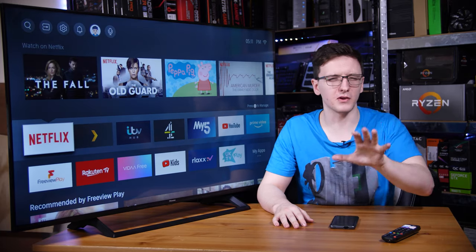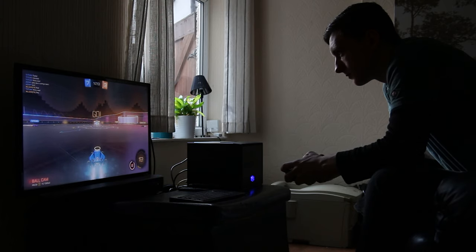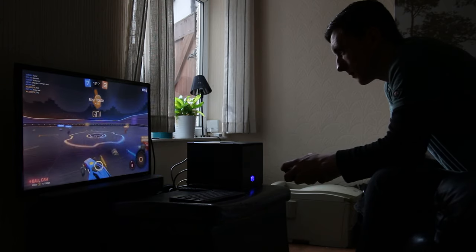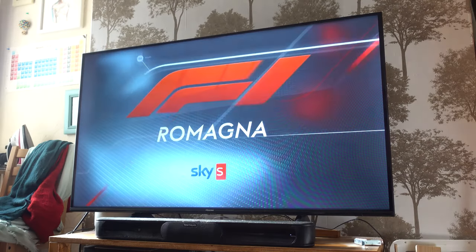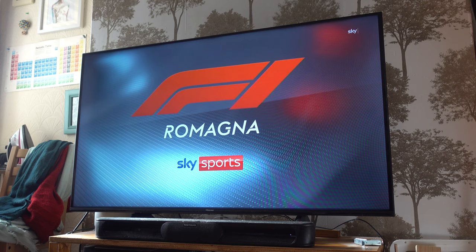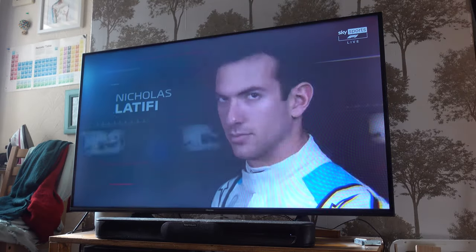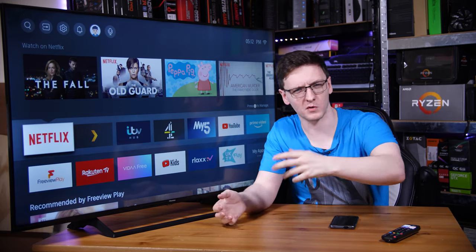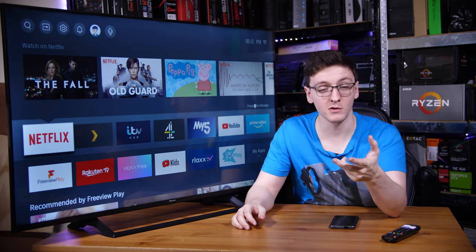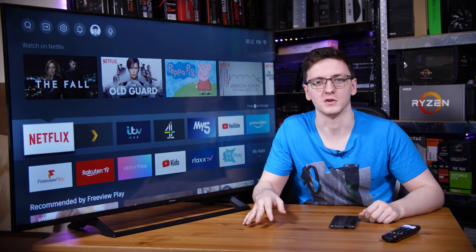After 5 years of using an already used, fairly old 32-inch 1080p TV, I finally had it die on me and I've replaced it with this, a 50-inch 4K Hisense TV. Now, I paid my own money for this. This is mine and is going to live in my living room for probably the next 5 or 10 years. And so I want to explain why I picked this one and why you might want to as well, and also some of the downsides of going with this one too.